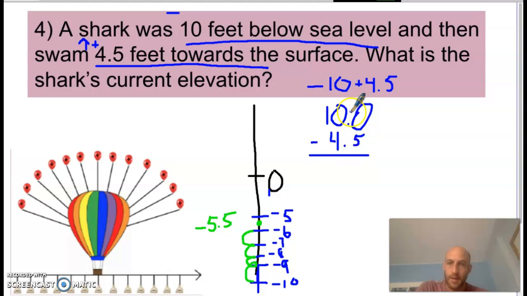Okay, I can see here I'm going to have to double borrow. So I'm going to have to cross out this 1. 110 is the same as 10 ones. I'm sorry, 1 1 is the same as 10 tenths. 10 minus 5 is 5. 9 minus 4 is 5. Who wins? Who has more? Are there more negatives or more positives? There are more negatives. So you can see I get the same answer both ways.